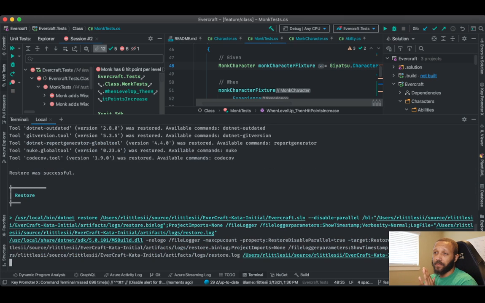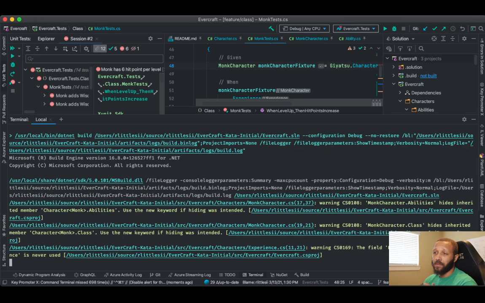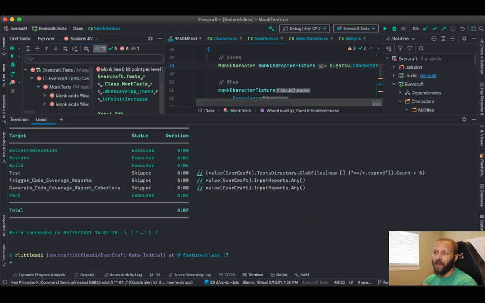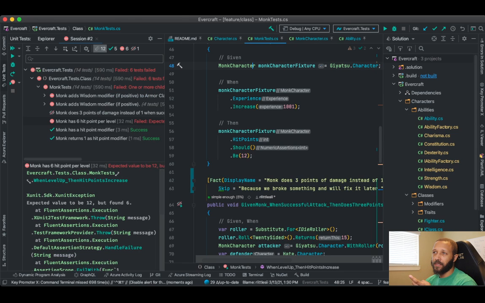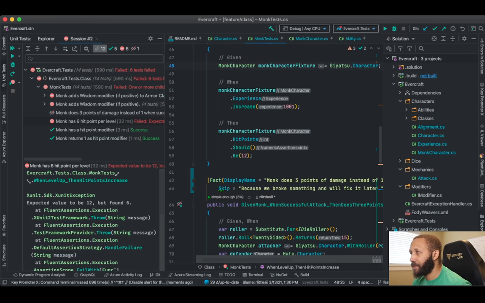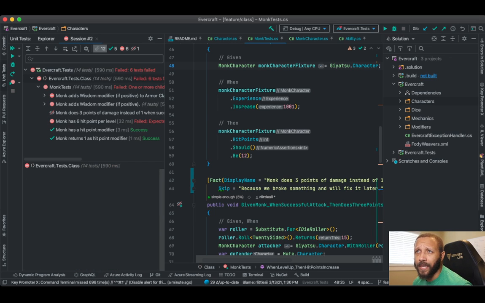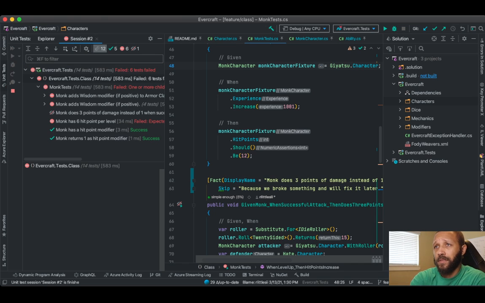I'll build. Everything's fresh. Oh, we're not running the tests? That's interesting. Need to fix that. Test execution should definitely be part of that build. So we'll have to fix that too. Starting to put issues on the log for things that we need to fix. Anywho, so let's go and now run all those unit tests. And it fails again. Okay, so something weird is happening.